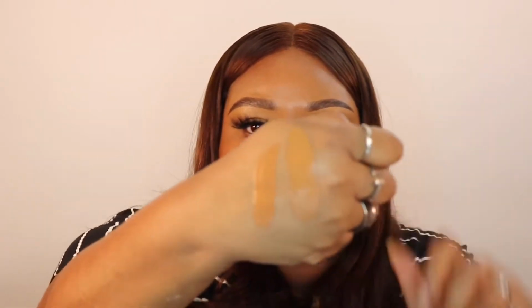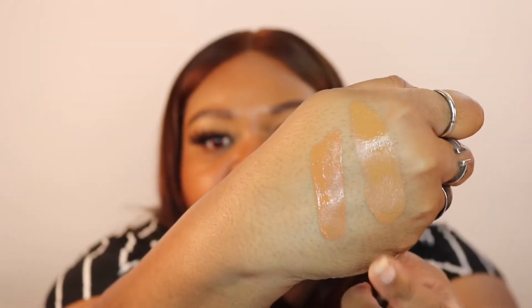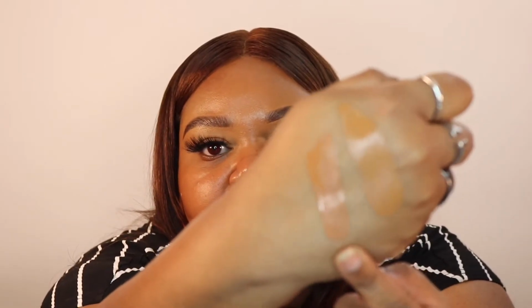Let me tell you how I picked this color. I saw on someone's review that the Anastasia Beverly Hills Luminous Foundation colors ran the same as these. So I'm 440C in that, so I picked 440C in this. Let's do a little swatch and see, are these the same? This is Rare Beauty, that's Anastasia Beverly Hills. They're not the same. This is a little bit more red, but it does put you in a fairly close range.